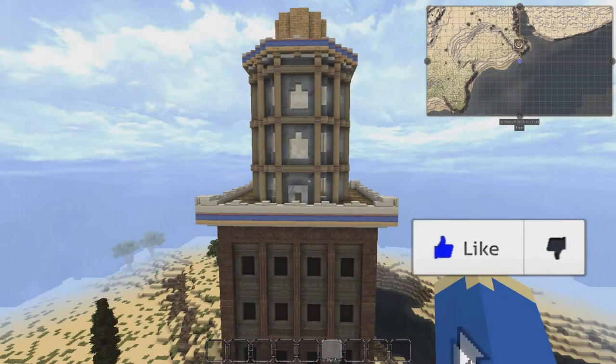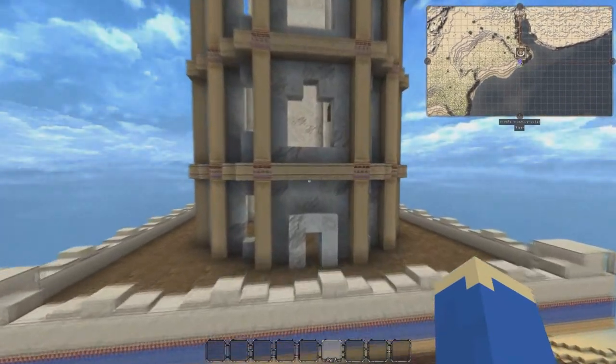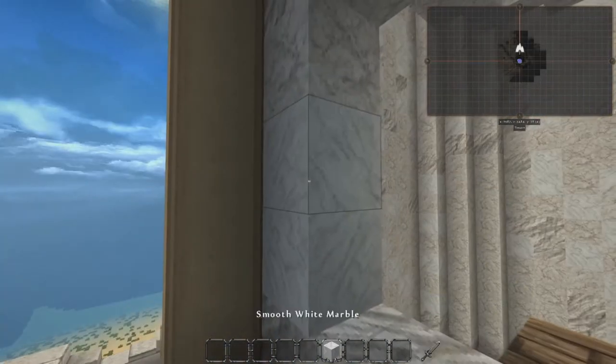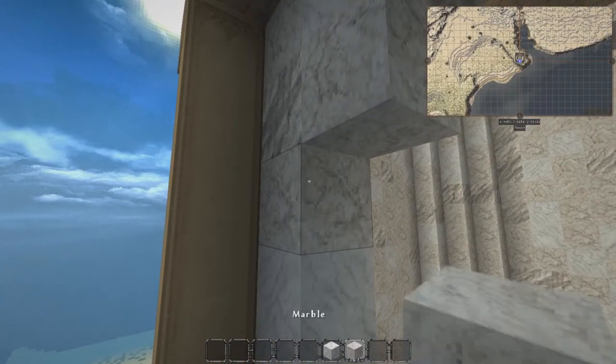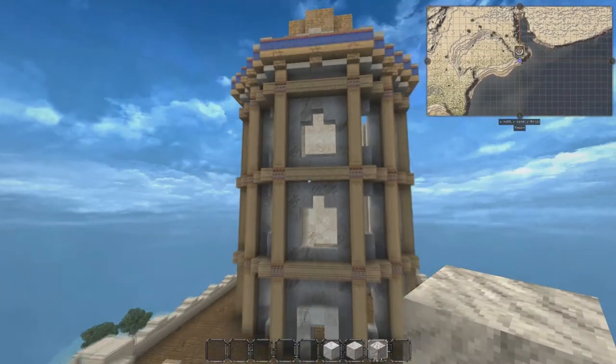Okay guys, we are back, and I've made quite a lot of changes. We've just basically whitewashed this whole background. So what materials am I using? I'm using smooth white marble, and rough marble. And I think that mixes together quite nicely.